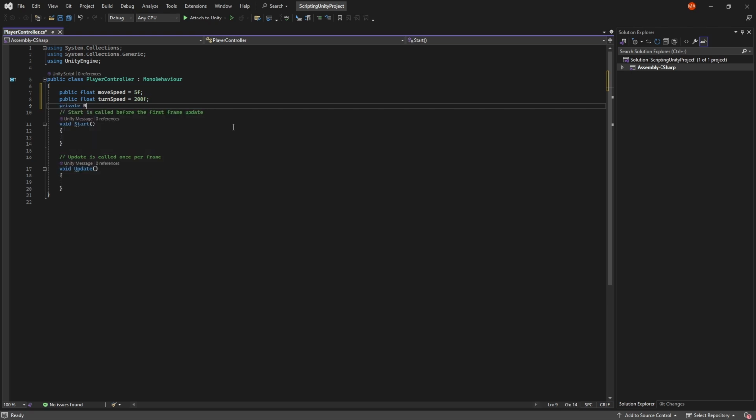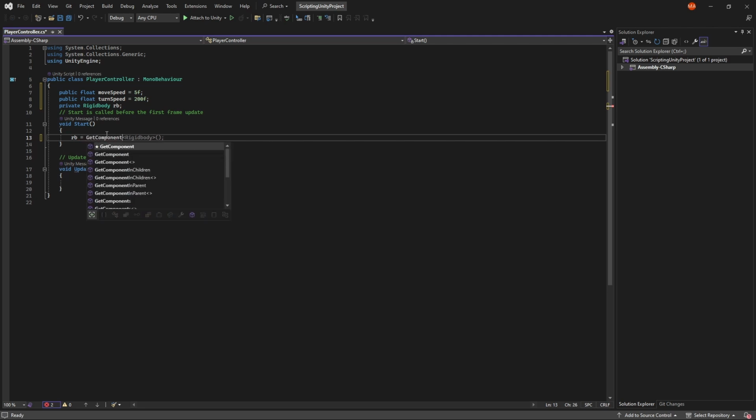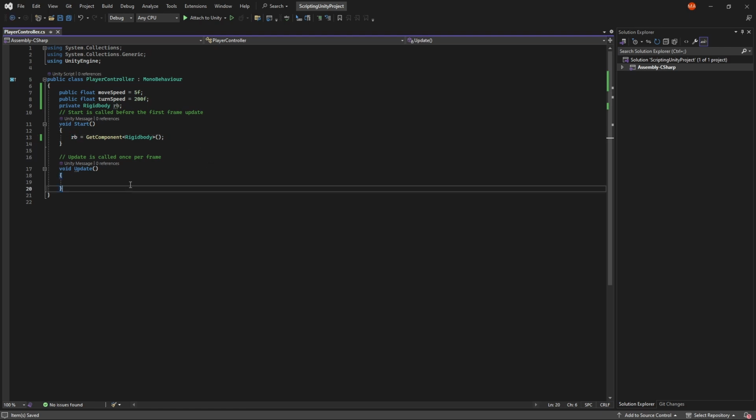Finally, I'll add a private rigid body, RB, and what this does is store the rigid body component attached to the player. And the way we do this is by doing RB, make sure it's in the start method, RB equals get component, and then the type we want is rigid body, and as you can see it autocompletes, so just press tab. So we're storing the rigid body attached to our player in the RB variable. Save this, and don't forget to save every once in a while.